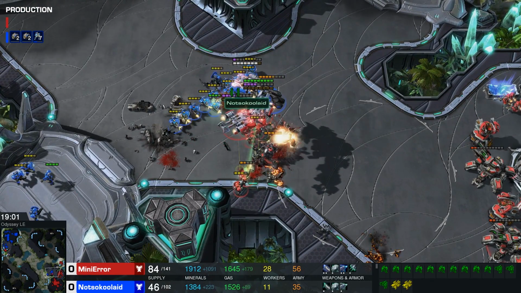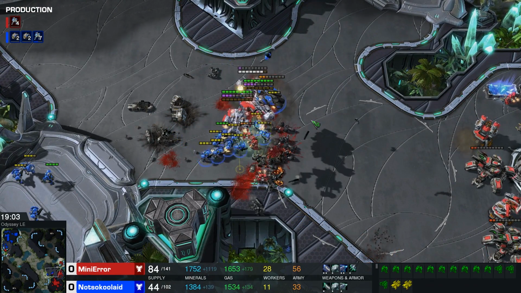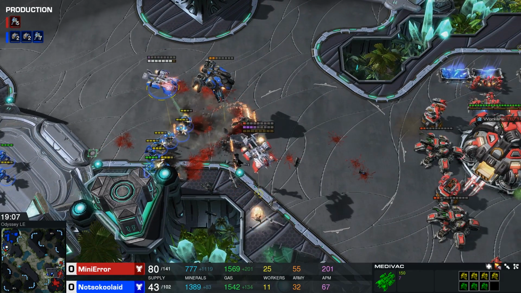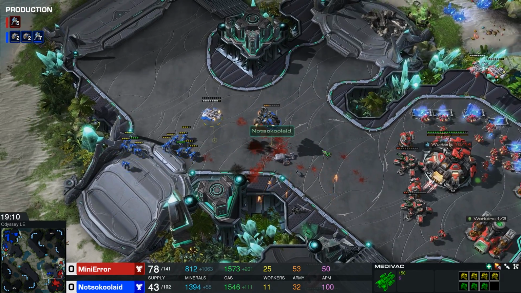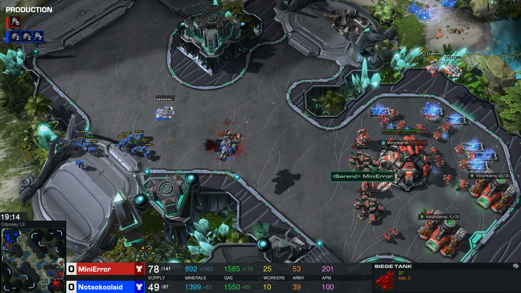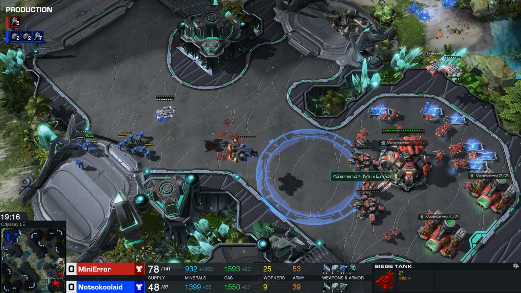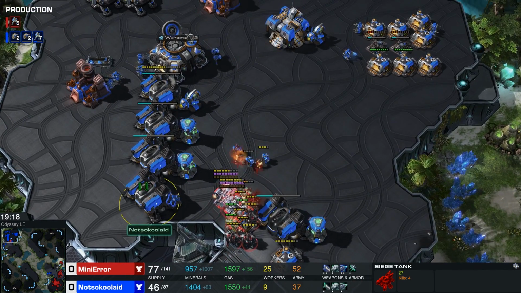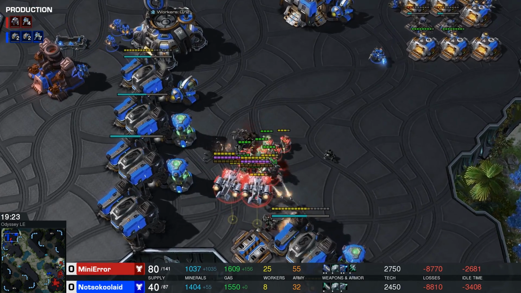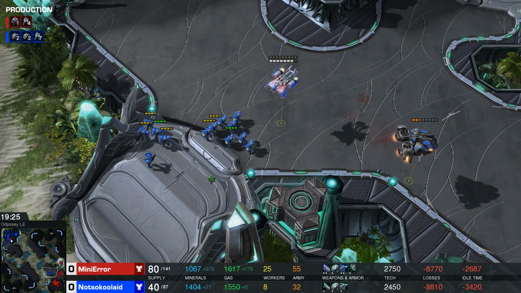At the same time, the Marines are indeed now shoving forward, trying to make the best of a bad situation. And while Not So Cool definitely did get the upper hand right there, he did also lose his siege tanks, which means that his slow push did get stagnant or staggered at the very least a little bit until these siege tanks are dealt with. At the same time, across the map, we see two full energy medevacs. They're going to be able to heal up these Marines and Marauders very nicely.